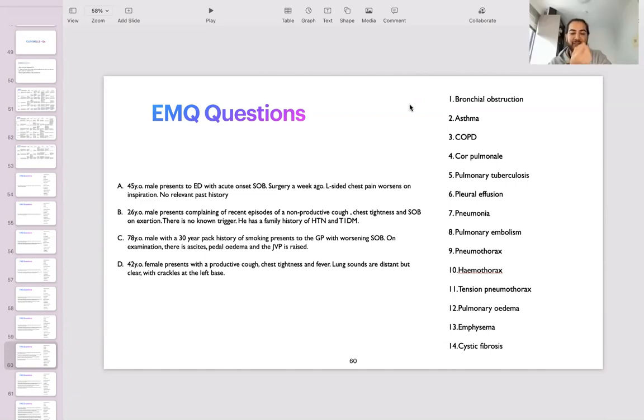Yeah, okay. So I'll give you a hint on this. Why it's not TB, sorry, my bad: it's a very pathognomonic thing of someone coming from Asia or Africa. Like it's not something that we're going to see over here. And the other thing is, you'll see a question which I put on later purposely to show you what a classic TB presentation looks like. But yeah, this is correct. This is pneumonia. So this was one of those questions where you eliminate your options and pick your answer.